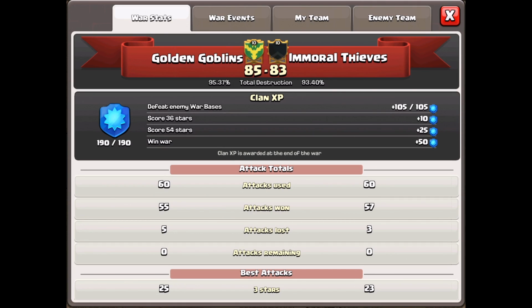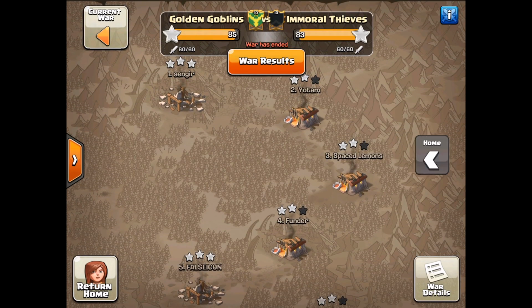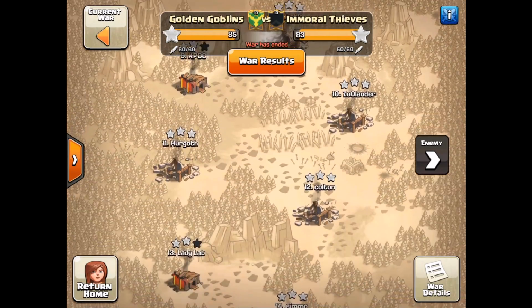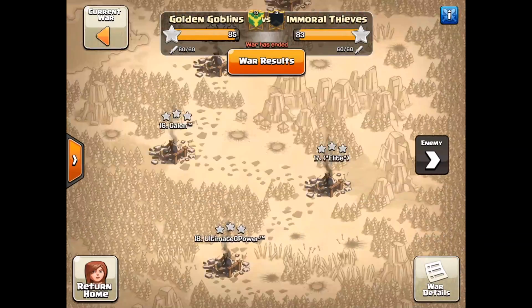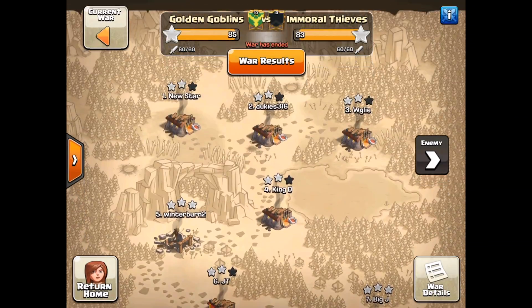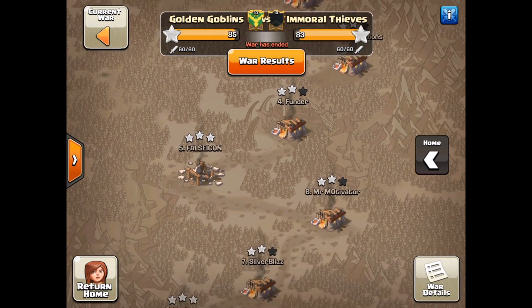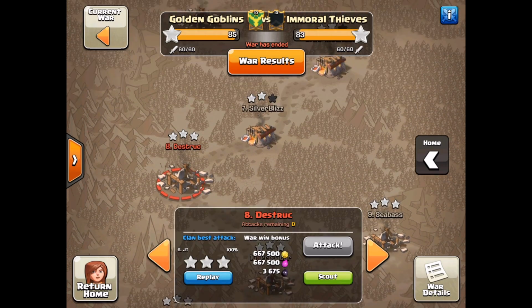I know I was in IP at the time and we were warring Quantum 3, and this war was just going off. People were excited. It was intense. Immoral Thieves managed to clear a couple of 10s. They did pretty well, to be fair. 83, not a bad score. I'm not going to show any of their attacks, but they did leave a few 10s. The Golden Goblins attacks managed to clear number 1 and number 5. Not sure if that's an 11. I think that's a 10.